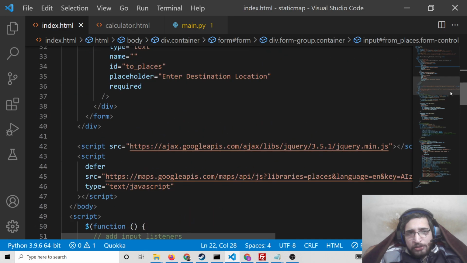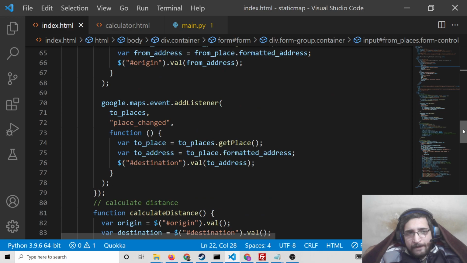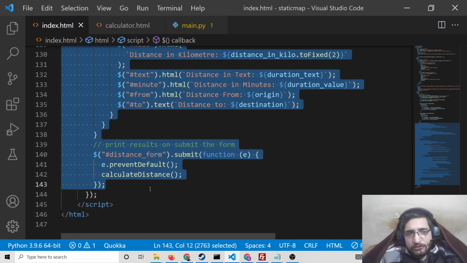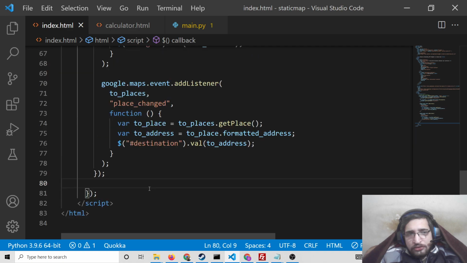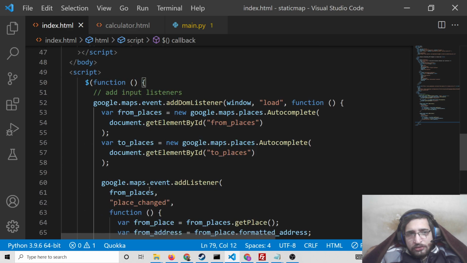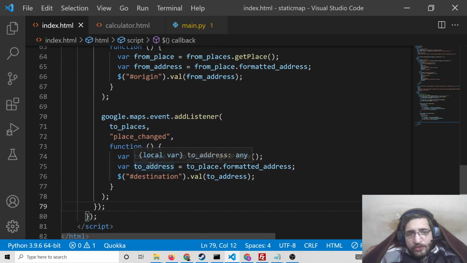And once again, let me remove this other code here. Like this.